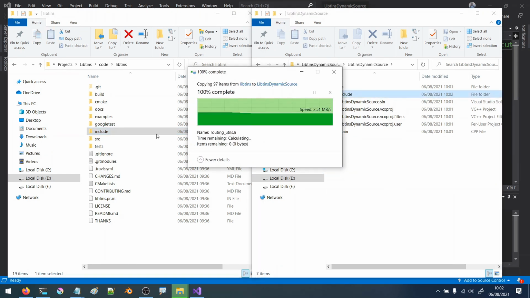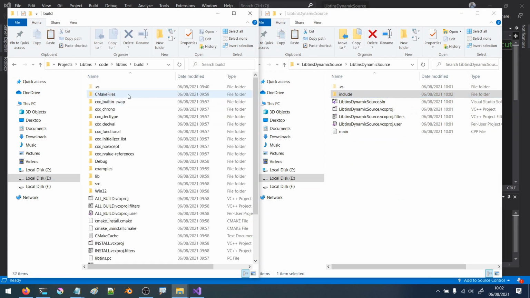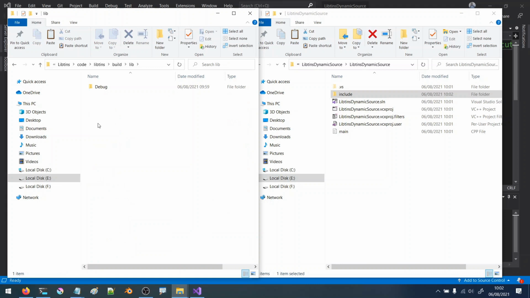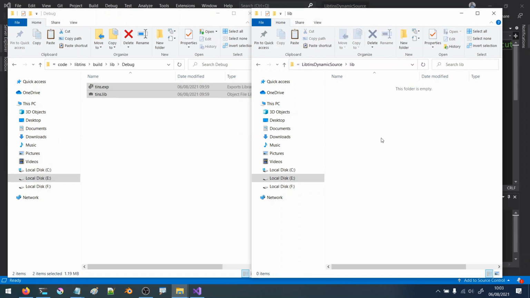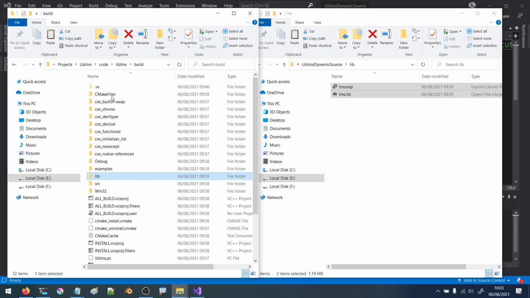And we need a lib folder, and we're going to get that by hopping into our build folder, and our lib folder is going to contain a debug version of this. So let's do this. We're going to copy these little guys, and I am going to create a folder and call it lib, and I am going to go in and put in my static libraries. Let's also grab the dynamic library and put that in the correct location.